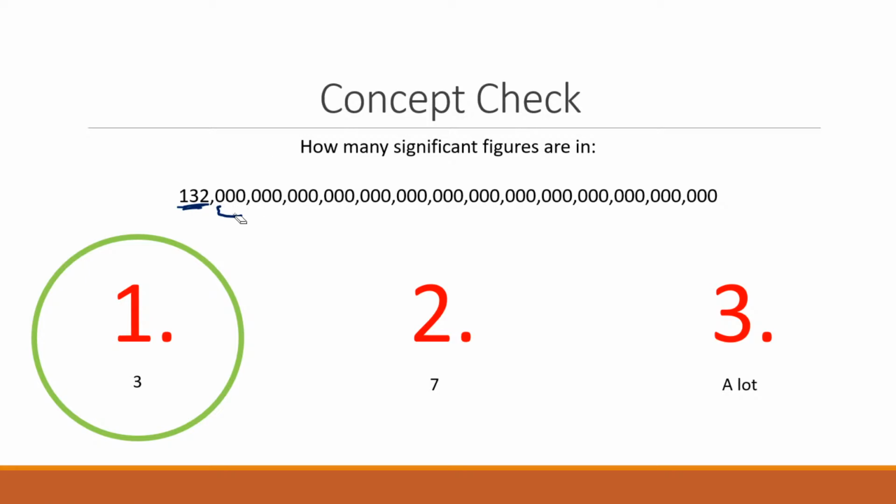These zeros are all placeholders. They're all there to show you that this is a ginormous number. Right? When we talk about how many ants are there in the world, it's a ginormous number. There's lots of ants. Right? But we can't count them all. We don't have an exact number for them, but we have an estimate. These zeros are trailing zeros that are not significant. They are not part of our measurement because there is no decimal.